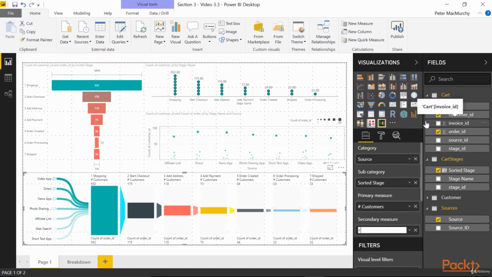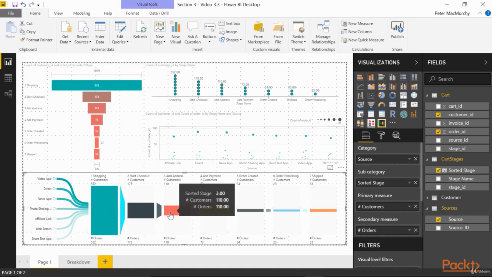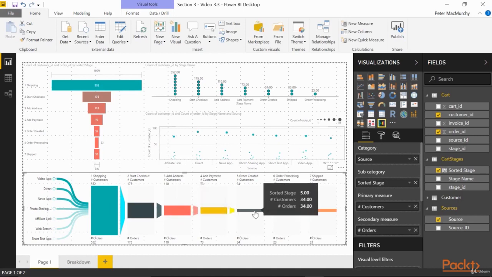Rename, number of orders. This one tells us clearly that most of our leads are from the video app, whereas the short text app is relatively weak at lead generation. Unlike the statistics we saw in the previous videos, this one gives no insight into how deep customers from each lead tend to get into the funnel. It just shows us the leads followed by aggregate depth. However, it is much quicker to make sense of, making it a good high-level visual to include. In fact, we'll lead with this, leaving the detailed stats on the second page.